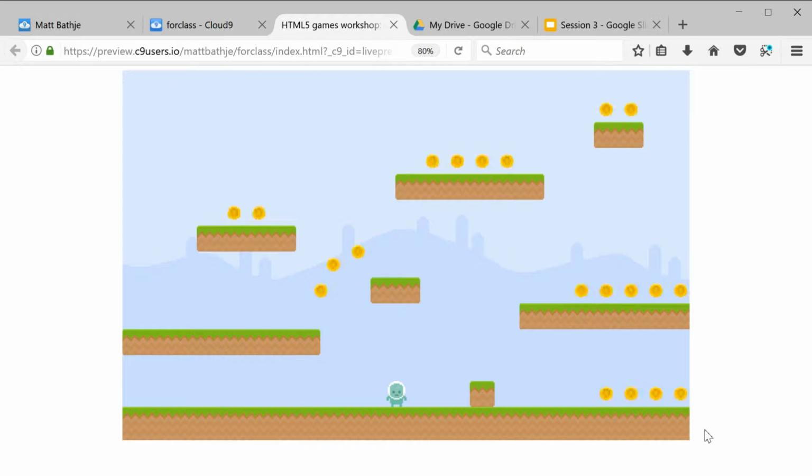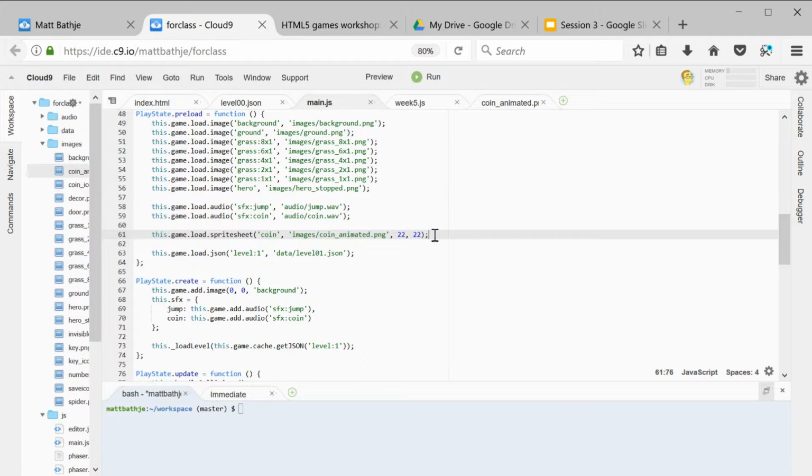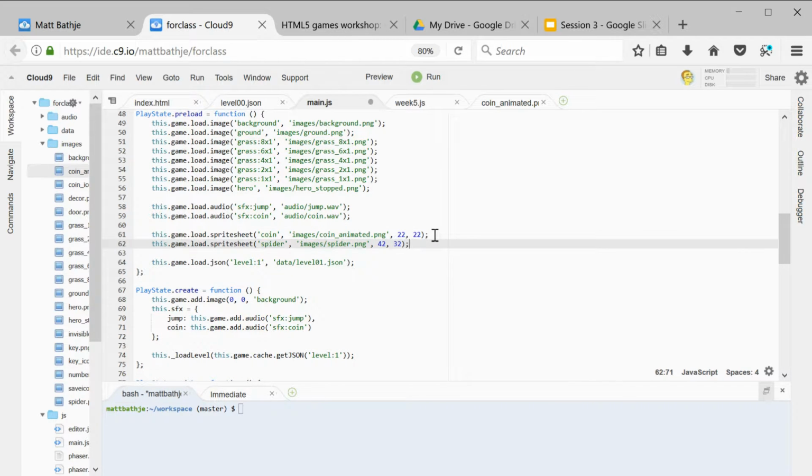Like I said at the beginning, our enemies are going to be giant walking spiders, and we're going to create those using techniques that we know from all of our other object types right now. We're going to use groups just like we use with platforms and coins. We're going to use sprite sheets just like we use with coins, and we're going to create a new spider type of object by extending the sprite prototype just like we did with the hero. And just like all of our other object types, the initial location of each spider is going to be loaded from the JSON file.